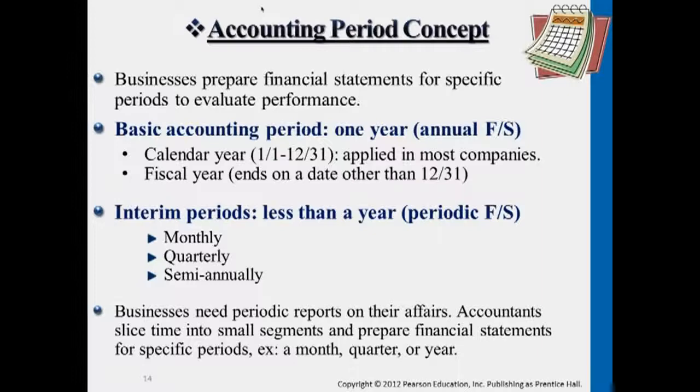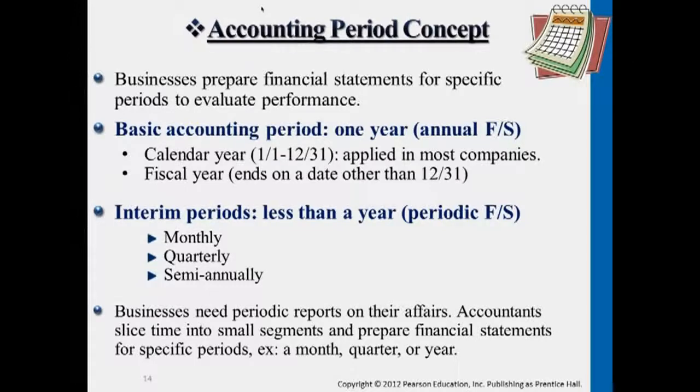Usually, most of the companies, when they do annual statements, use calendar years, meaning from January 1st all the way to December 31st. Now, some of the retail stores have busy seasons at the end of the year because of Christmas, New Year's. They may decide to follow a fiscal year, which means the ending date is still a year period. It's just that the ending date is different from December 31st. So they can start the statement February 1st and then end it the following year, January 31st.